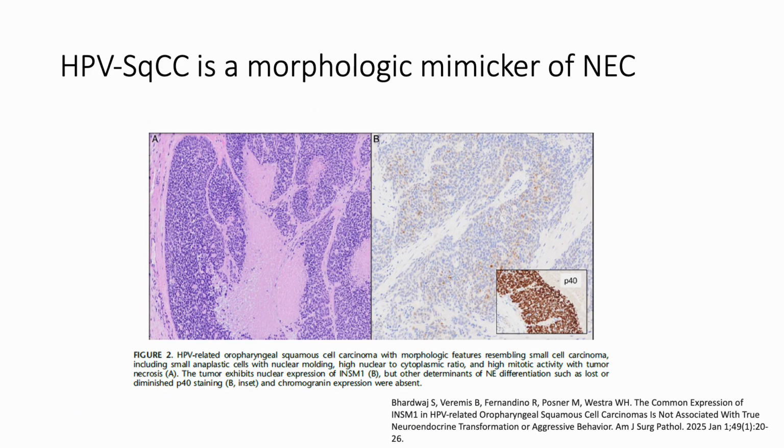It is well recognized that basaloid squamous cell carcinoma can morphologically mimic high-grade neuroendocrine carcinoma. As illustrated in this image, it may exhibit a nested growth pattern with vague peripheral palisading. However, the tumor cells are diffusely positive for P40, a marker typically not expressed in neuroendocrine tumors, supporting squamous differentiation. INSM1 shows weak, focal positivity, a staining pattern that can be seen in various non-neuroendocrine tumors. Such staining should not be misinterpreted as evidence of true neuroendocrine differentiation.